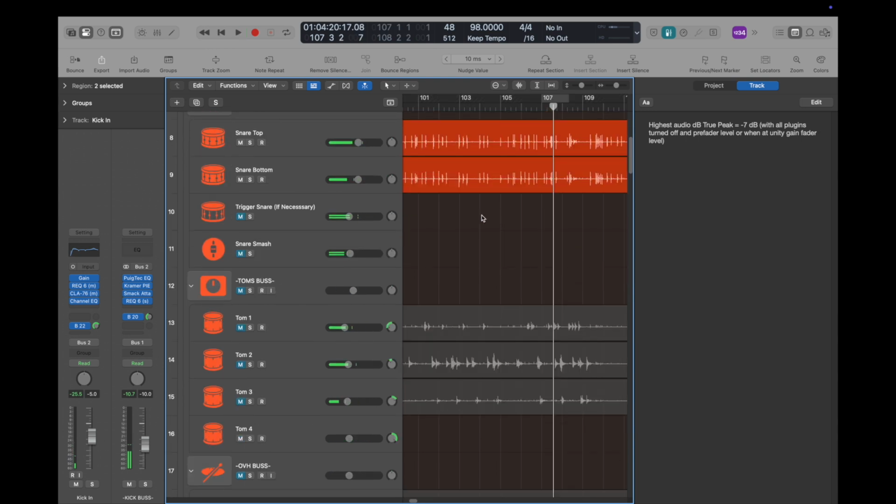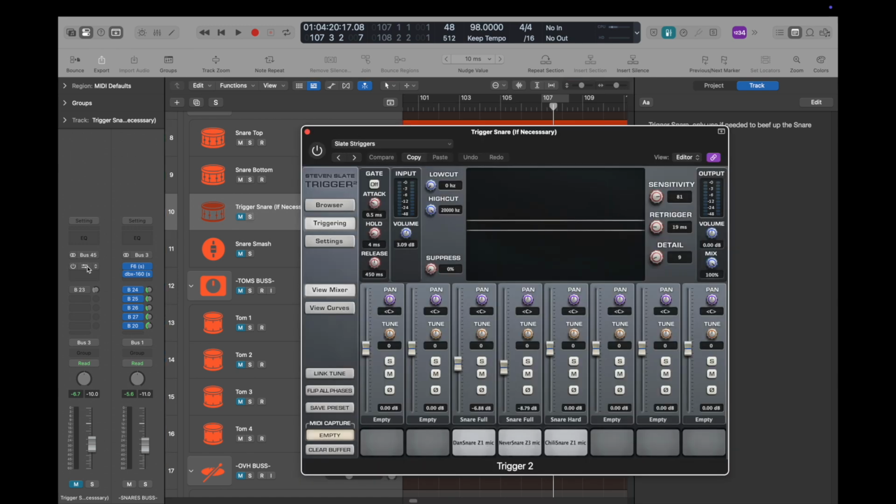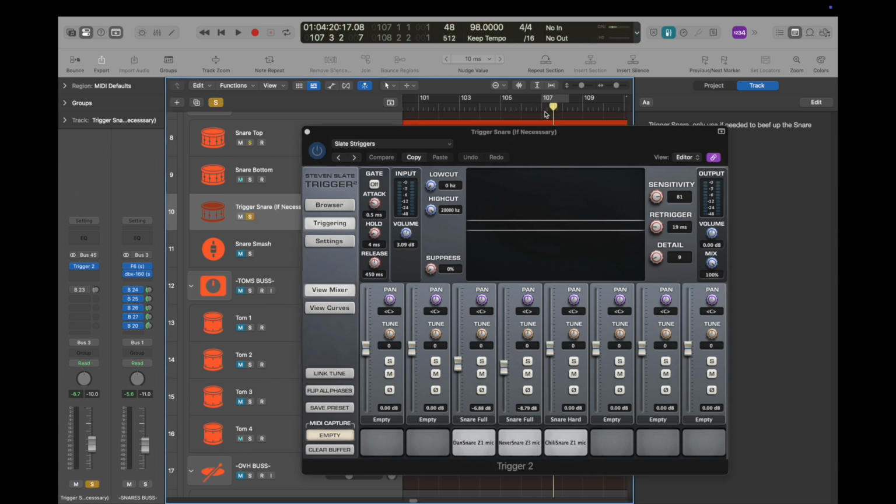So we're already getting great sounds out of the gate. Now, trigger snare, the way it works, if you have trigger 2 and you want to add some triggers, you can use it. If you have trigger, turn it on and see what you get, right? So let's solo just the trigger snare. These are snares from Slate Digital, just in case you're wondering. These are just snares that come with this trigger snare.